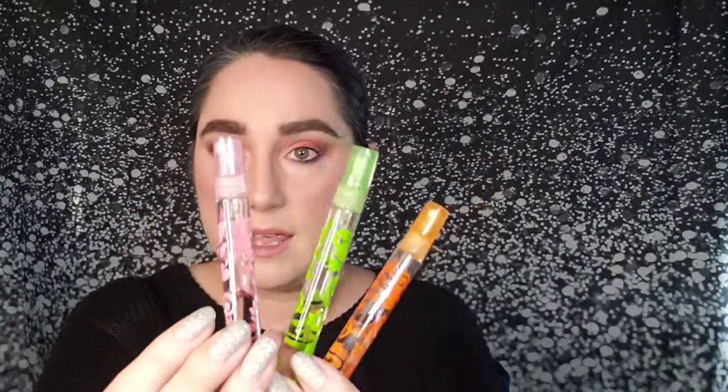I currently have 3, and they're not marked, but I know that this is Wanderlust, this is the JLo Promise, and this is the YSL Mon Paris. I know this is this because of the pink packaging. This one I just remember because it's the only one that doesn't match. Anyway, this is done. I really liked it. I do have more because I have another sample size bottle in my drawer to be used up.